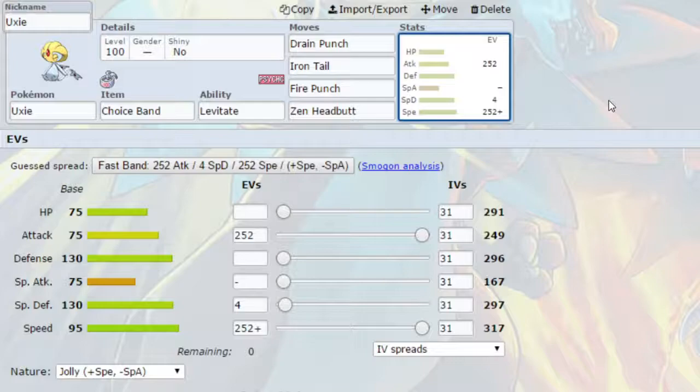Eevee's gone for max attack and max speed with a jolly nature, so more speed, less special attack, and 4 EVs in special defense. Again, you could go for max HP, max attack, but then you'd probably want to go for the adamant nature, so more attack, less special attack.